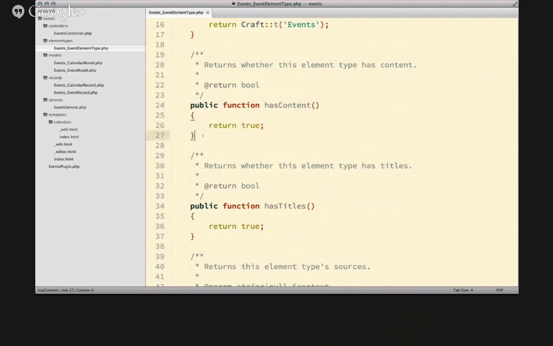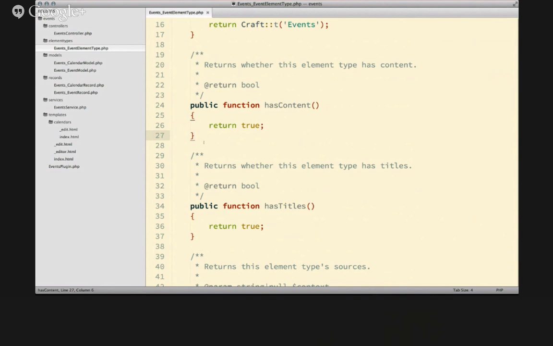If you take a look through the element service for hasContent, you'll see where it's being used. It's basically what determines whether the content table gets joined in when you're searching for event elements. It's what determines whether the content service should be invoked when you're saving events, whether Craft should go through the trouble of looking for custom fields, and if so, saving those values and all that kind of stuff.